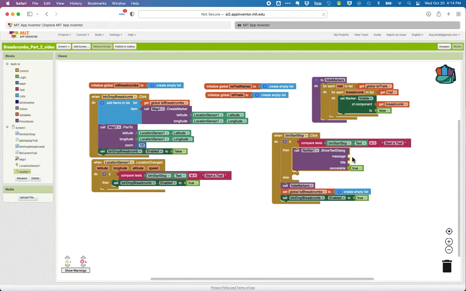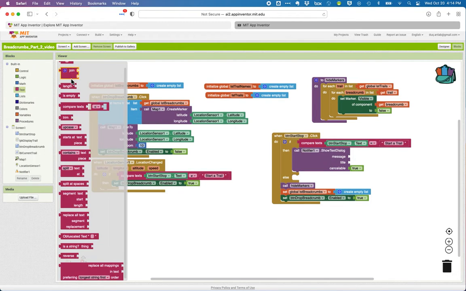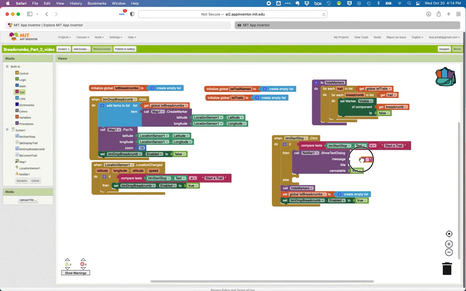And when they hit enter, then it will return the text that they entered. So the message that we'll ask the user is, what is the name of this trail? And the title will be trail name.